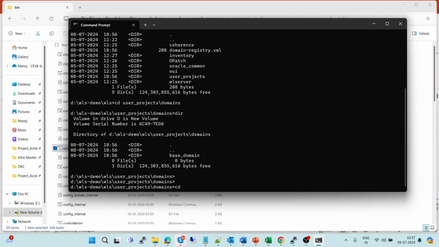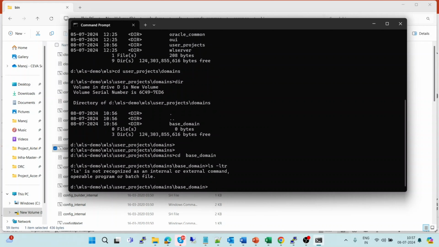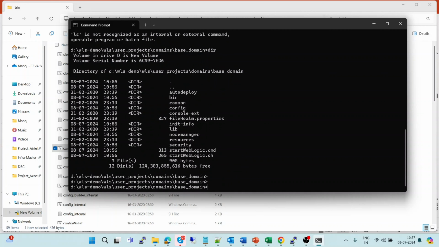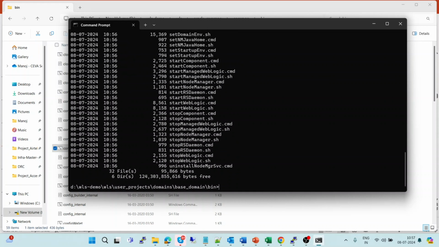So let's go inside the domain and we will see the domain configuration file here. Okay, and let's go to the bin directory. Inside the bin directory we will have all the utilities which are needed to manage the admin server or the managed server.